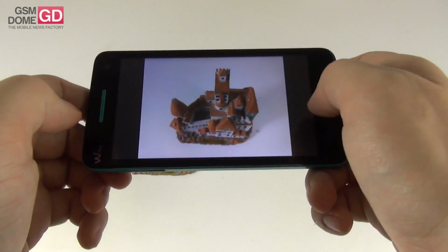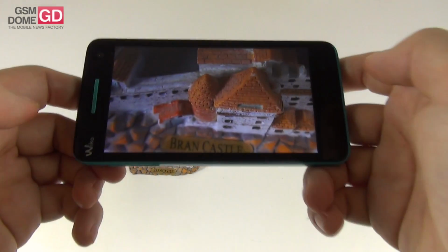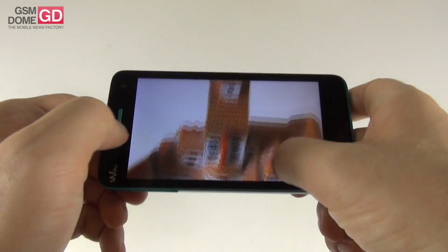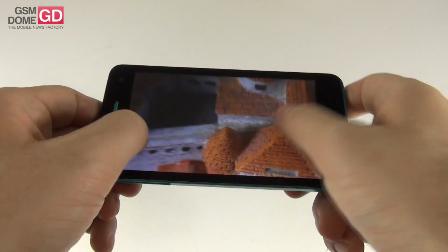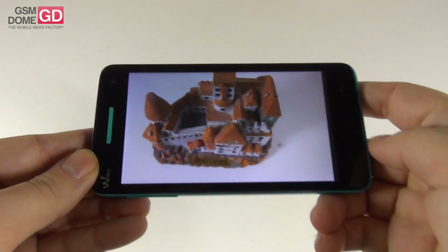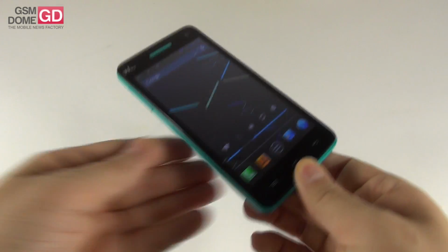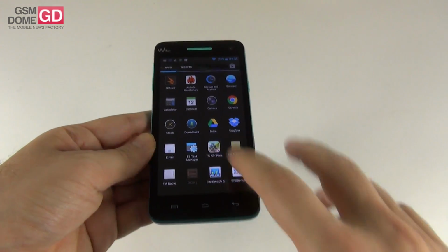I would say that although the image is noisy, if you really have time to focus on it, you can see that the level of detail is quite good for an 8 megapixel camera on a budget phone. So this is the shot I just took. I would say it's decent. Okay, put aside the castle for now, and I'm going to access the gallery.